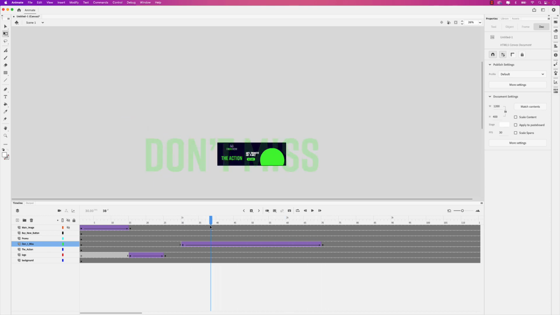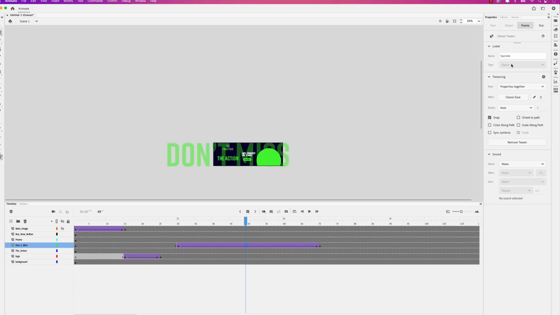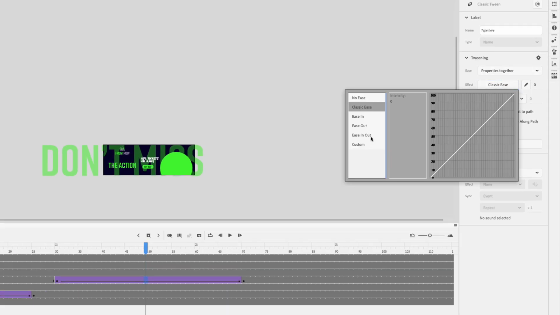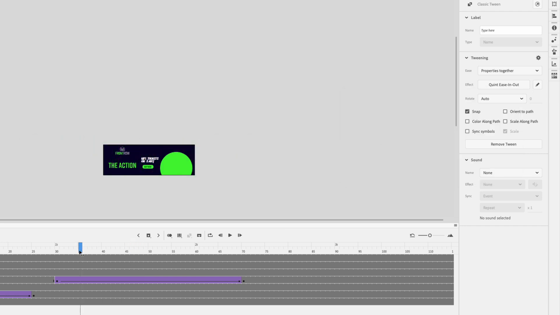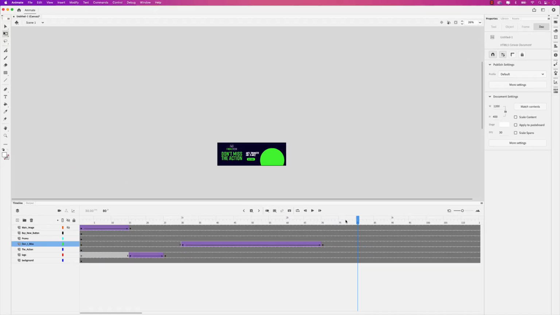Now, I do want to add a special ease in out to this. So I'm going to click in there, and I want to go to right here where it says tweening, click classic ease, and then choose ease in out. And then you have a few presets here in terms of how this will ease in and out. One is quad, cubic, quart. I want to choose quint. So click it, and you can see that is the bend, or I guess the strength of this ease in out. So double click it and watch how it appears now as opposed to the first time. You can see it comes in, it snaps in a little bit nicer, right?